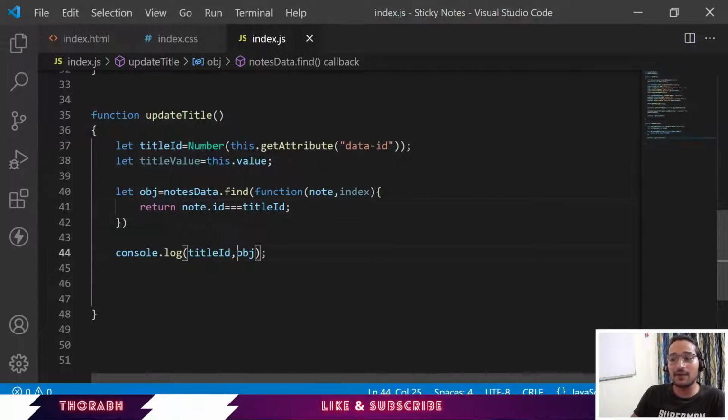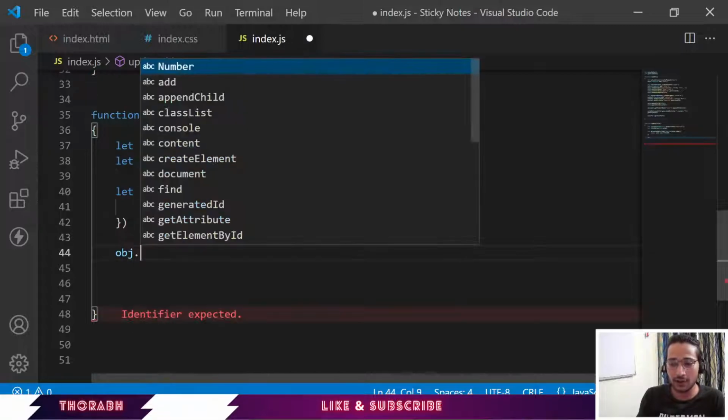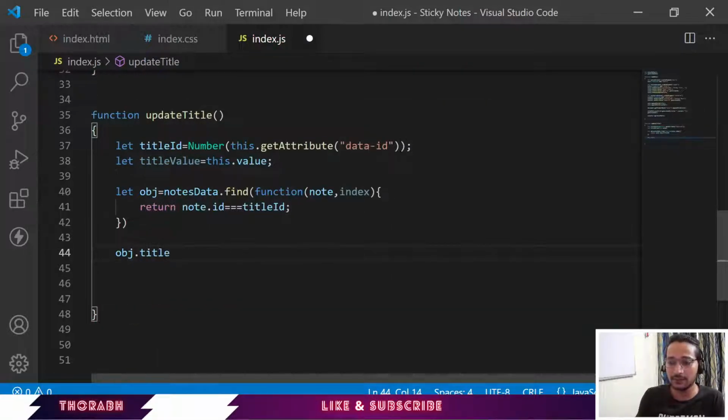So now, guys, we are able to find the object, and now it's time to update it. It's very simple. Whatever you get in the title value, just update it like that. You get the object in obj, right? So just do this: obj.title equals this new title value. Sorry, title value. And that's it. Sorted. Let's see if this is working, guys.